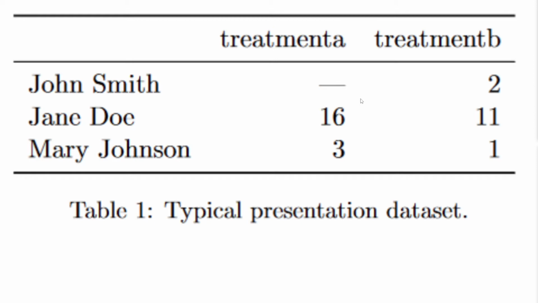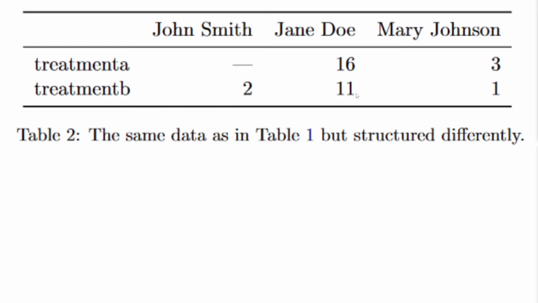If we transpose this data set, literally swap the rows and columns, we get this view of the data, which is more or less the same thing. For each row we now get a treatment value, and in each column we now have a person. We can do the same visual check: am I missing any values in treatment A? I can look across and up and down to see if there are general differences. It does get a little bit harder if we want to ask a question like, what is the average value of treatment A and treatment B, and make that calculation?